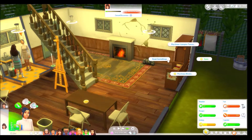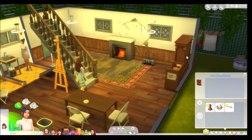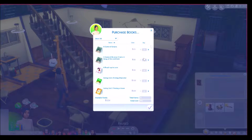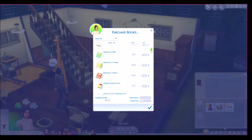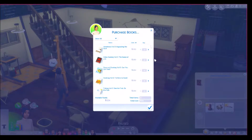Cool. That stuff's still drying. But we can go ahead and take a book out and hopefully read it. Oh, wow, there are no books. So, every book we buy, we literally have to buy with our own money. I thought my game was going to crash. We could get this one and this one. I don't want to spend too much money because like, this one, can we sort by cost? This one. Oh, okay. So there are a lot of books.